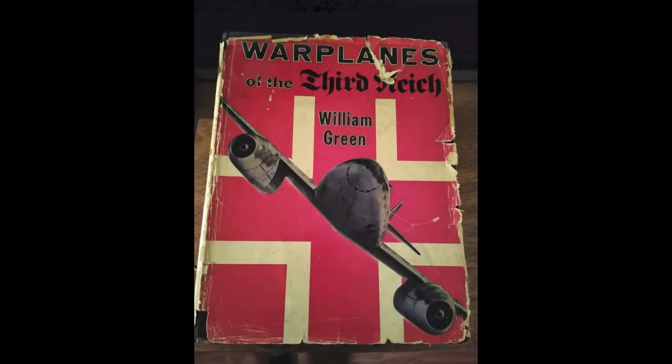This is a story of my fascination with, I think, the most unique aircraft that has ever flown. When I was in high school, I found a book called Warplanes of the Third Reich that had just about every airplane that the Germans ever made during the war period of World War II. And as I was thumbing through it, I found this flying wing, and I was like, this thing could not have existed, but it did. And ever since I had seen it, I was like, wow, this thing is really, really interesting.